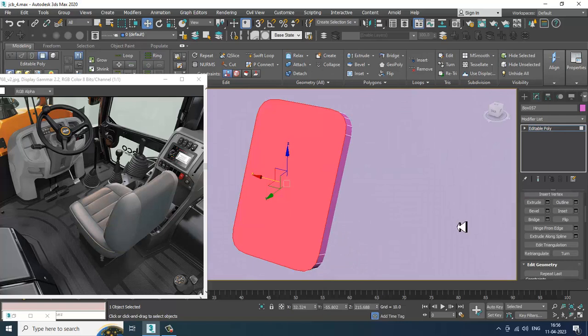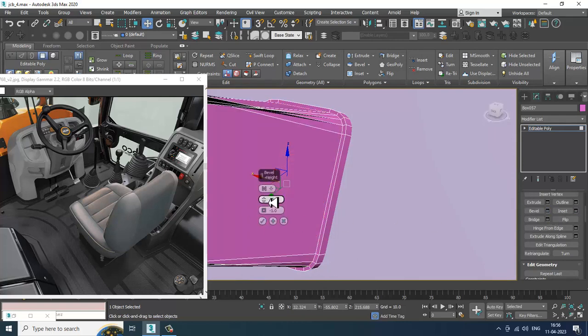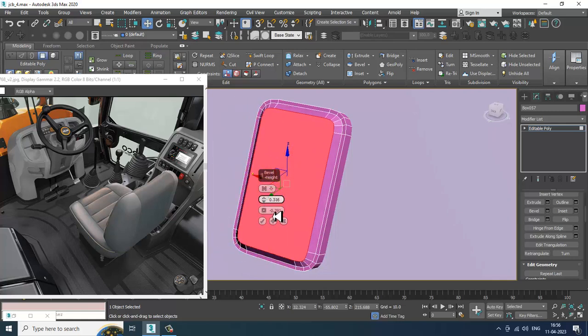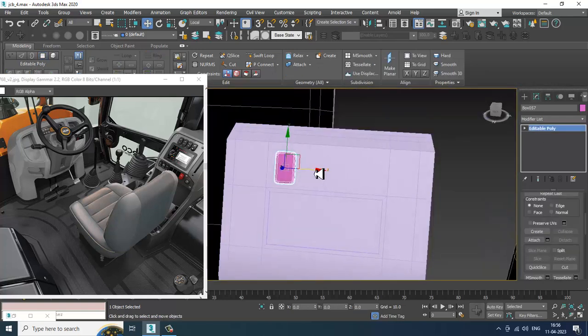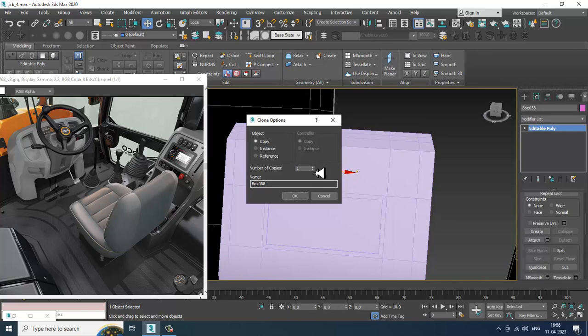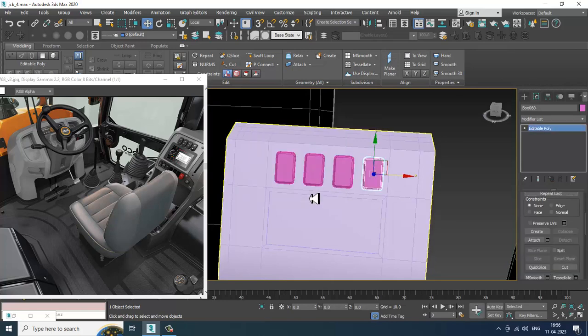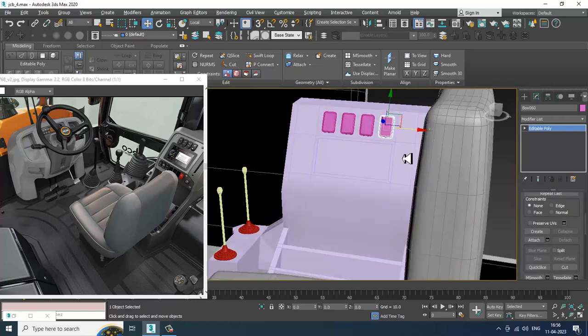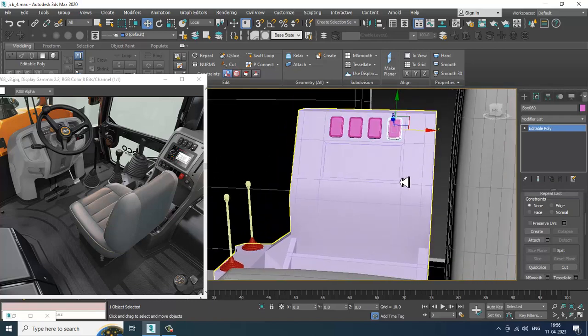Select the polygons, insert it, and slightly bevel it. And click OK. So we can just duplicate this. Okay. And save the files over here.